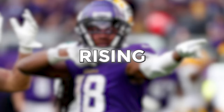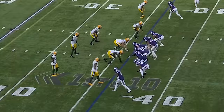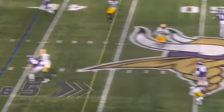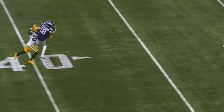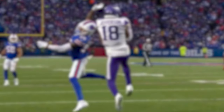Next up at number 9 is a leaping grab that Jefferson made over a defender against the Packers in week 1. This play demonstrated Jefferson's athleticism and his ability to go up and high point the ball. Midway through the fourth quarter, the Vikings held a 3rd-and-7 from their own 40-yard line. Kirk Cousins launched a deep ball down the left sideline for Jefferson, who was covered tightly by the defensive back. Jefferson kept his eye on the ball while tracking its flight path, and he leapt up and reached back to haul in the pass, despite the ball being slightly overthrown. Jefferson leapt over the defensive back, secured the catch, and managed to get both feet down before crashing to the turf.